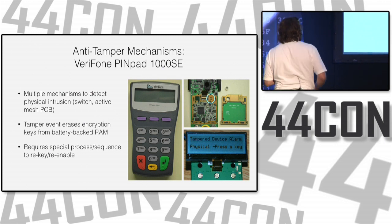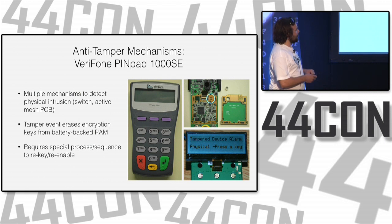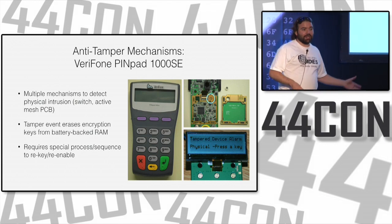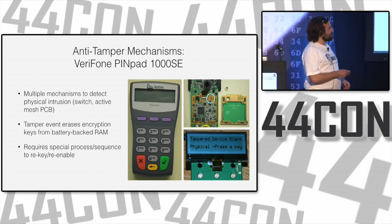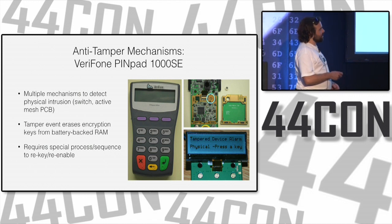This is the Verifone PinPad 1000 SE, yet another device. When you deal with something that's dealing with payment, you usually want the money to go where you want it to go, so you don't want people tampering with it. So this device has a couple of different parts to detect intrusion. It has this whole extra PCB that sits over the top, protecting all the critical components.